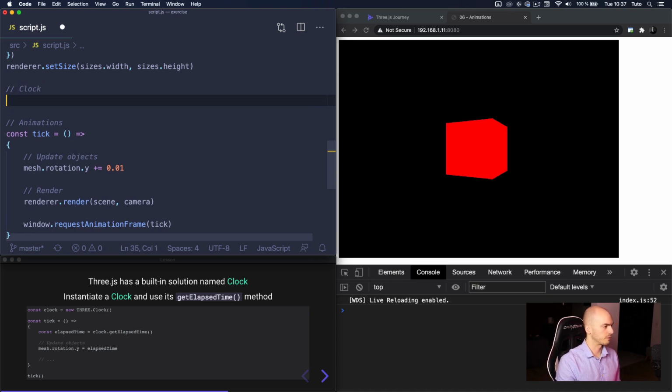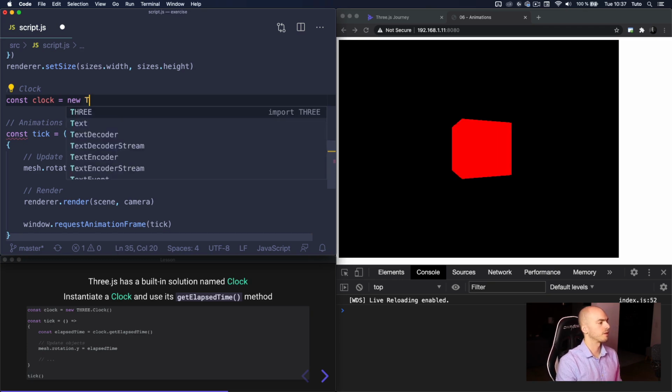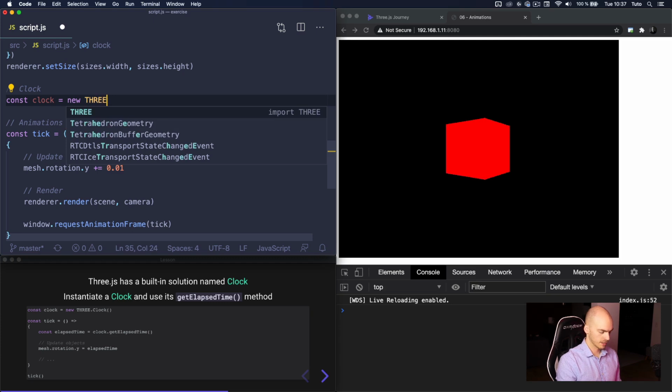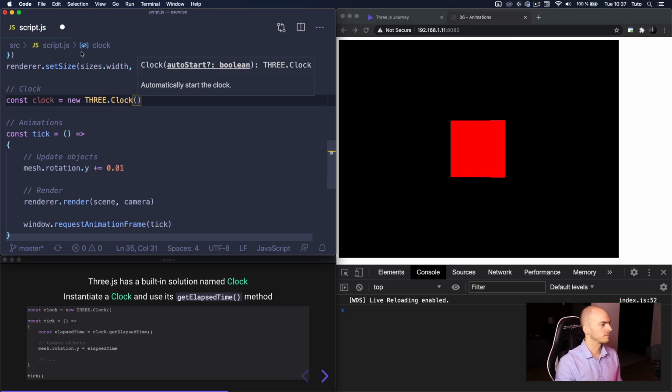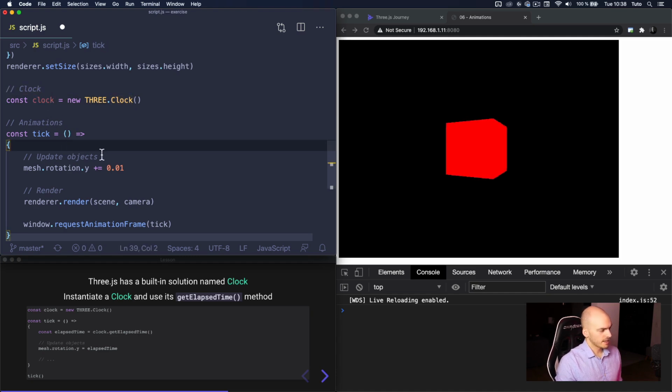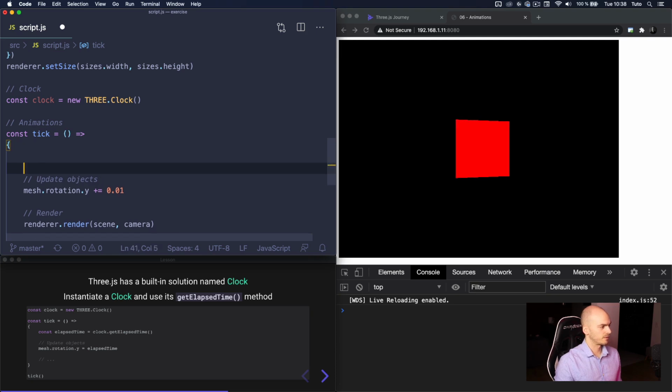I'm going to do a small comment, and I'm going to use const clock, because that's a clock, equal new, and because it's in Three.js, we can use THREE.Clock. Very simple. Great. In here, we are just going to test the value.